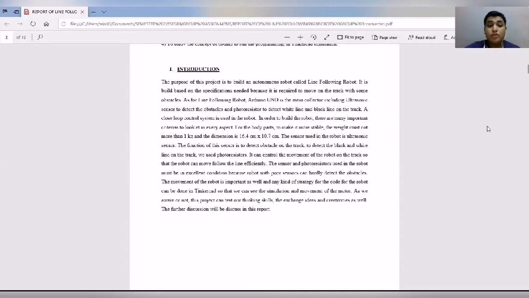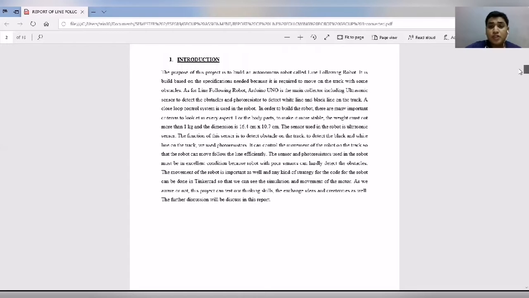A closed loop control system is used in this robot. In order to design this robot, we have to consider a lot of things, which is the weight and the dimension. The dimension that we use is 16.4 cm times 10.7 cm.